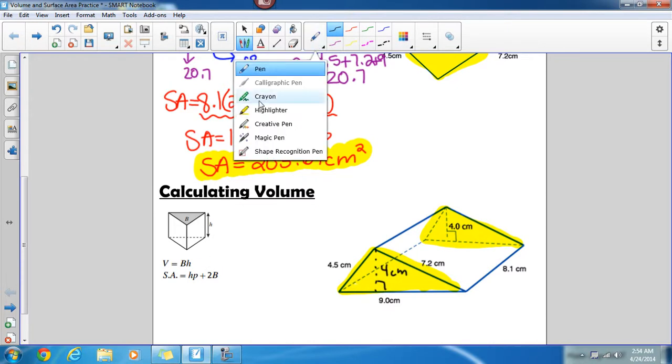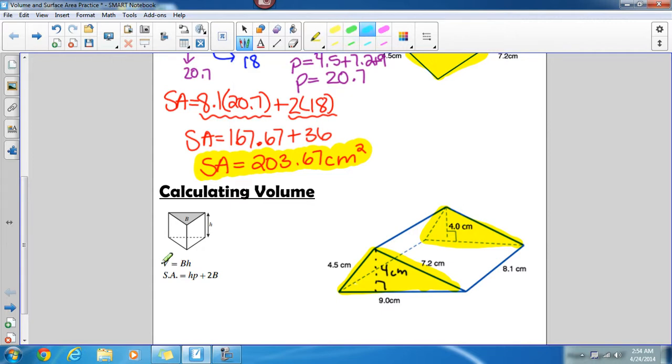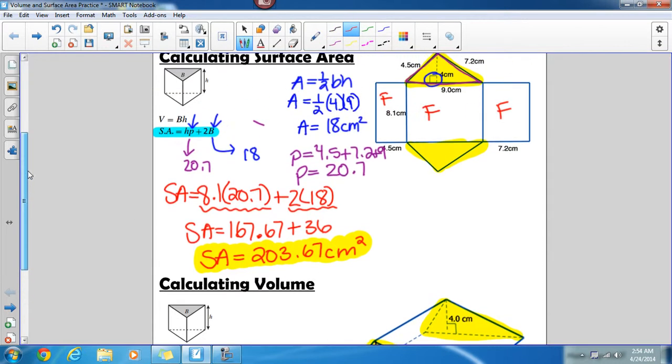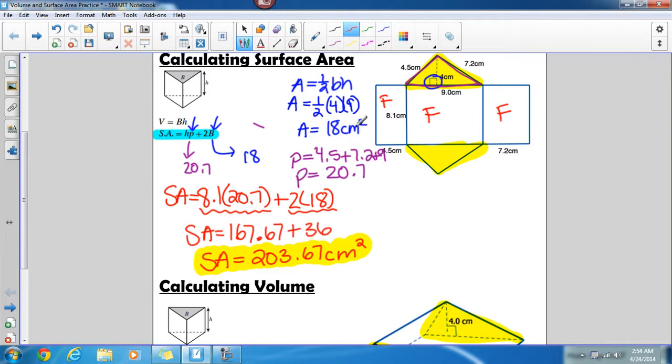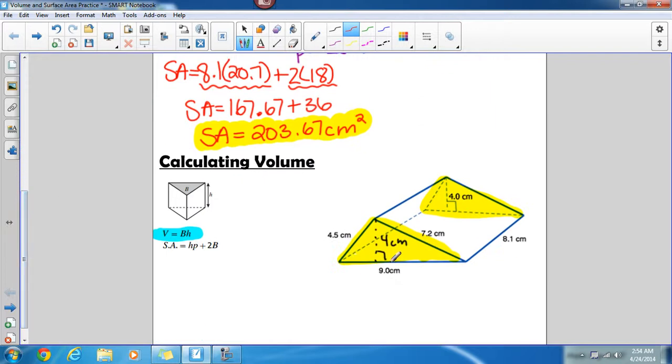Now if I'm asking for the volume, the formula you're going to use then is this one, big BH, which is actually a little more straightforward than the other one because we don't have to find the perimeter. And we already know how to find the area of the base, right? The area of the base is all this part here. So remember, looking at this triangle, if I find the area of this triangle, I circle that. So area equals 1/2 base times height. So area of the base is 1/2 times 4 times 9. So the area is 18. Now we did get that before, but just in case you weren't sure.